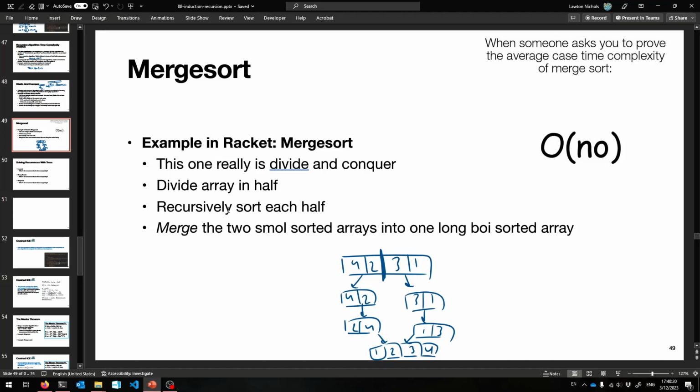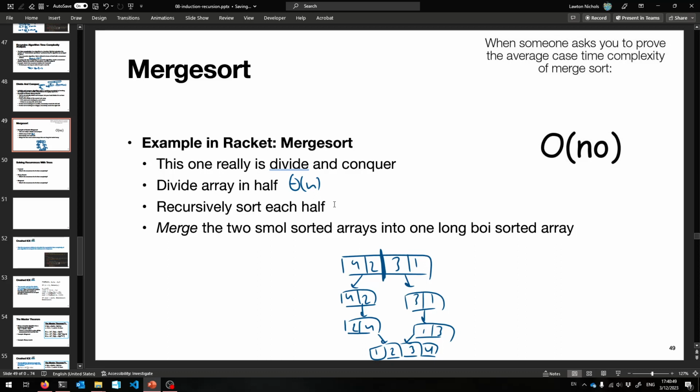But let's analyze it. So what's the effort of dividing something in half? Divide an array in half. Well, that's going to take some time. You're going to have to make n over 2 elements here, n over 2 process, n over 2 process. That's n work. Theta of n. I have to put each element somewhere, either in the left list or the right list. That is linear time work. That is theta of n.